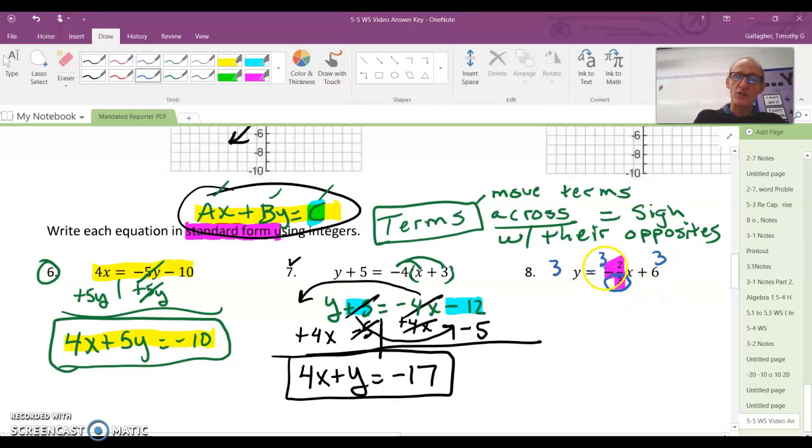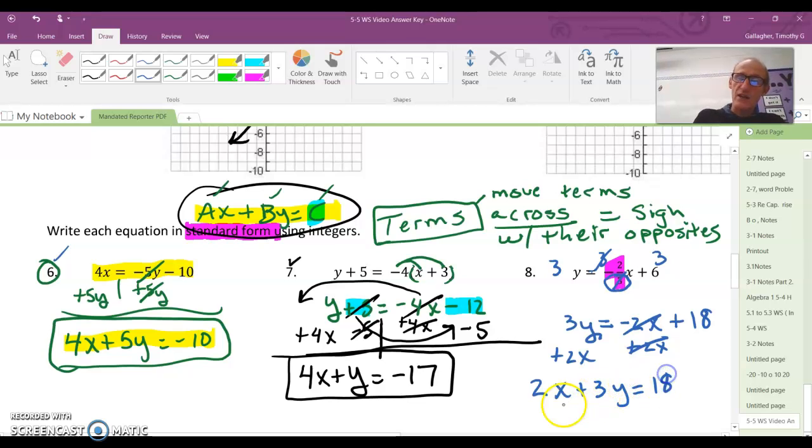They are equivalent equations. Okay? So then this term becomes 3y. This term, the 3's knock out, you see, and I end up with equals, see the equal sign, negative 2x, and then this term becomes 18. Now it's a lot like number 6. I've got to move the 2x with the opposite term, and it cancels on the right. And on the left-hand side, I have 2x plus 3y is equal to 18. And that's how you write this equation in standard form.